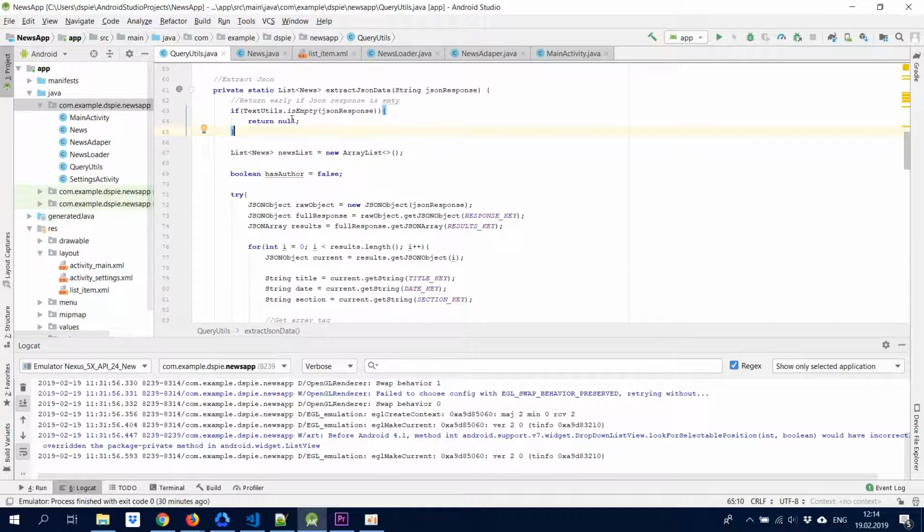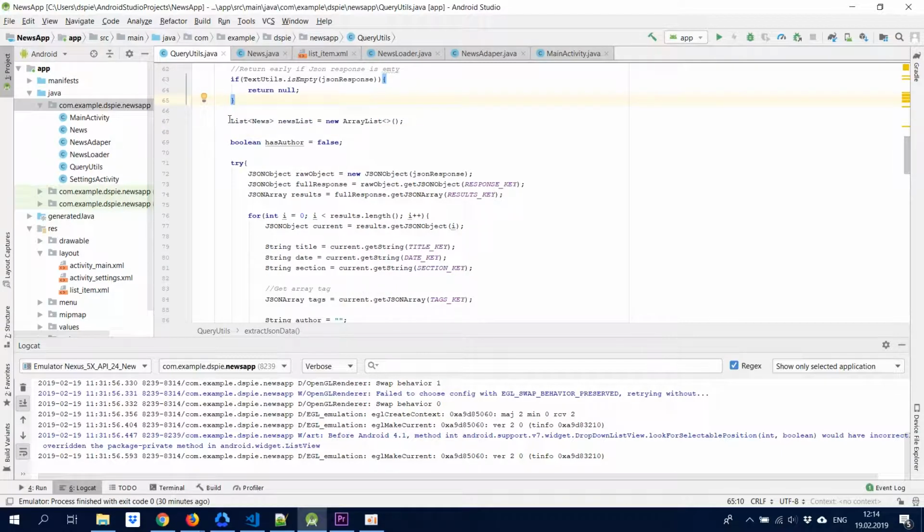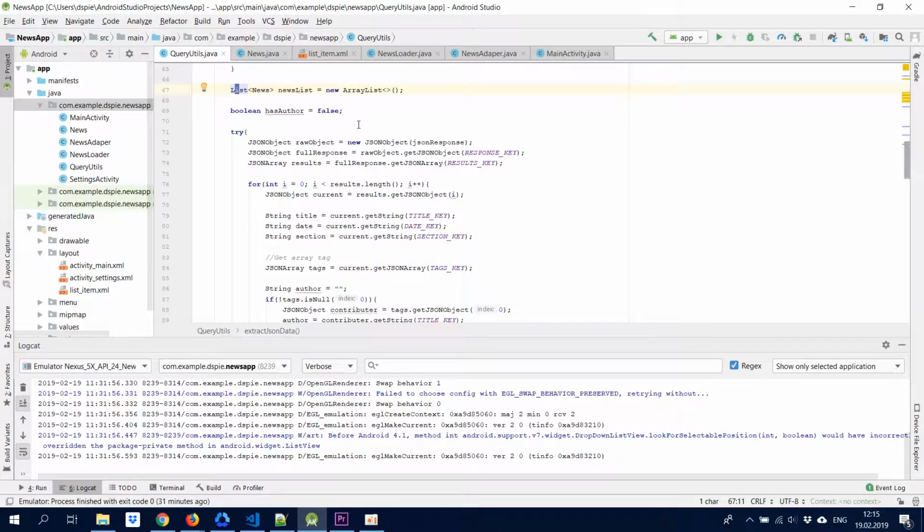If extract JSON data is null, we're going to show an error view or something like this. Then next we're going to initialize our list with the news models, ready to later put our models inside. Means news list is a new ArrayList.